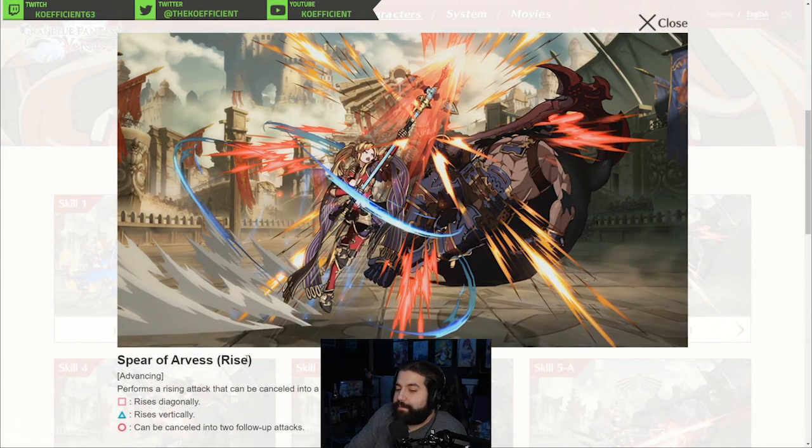After that, we got Spear of Arvis Rise, which is a rising attack that can be canceled into a follow-up attack while in motion. So it's similar to possibly a Rekka. Or I think this is an upward spear attack. I don't think it's a DP, though, because it doesn't say invincible. So it's an upwards DP attack that advances forward afterwards. So she can basically perform another Spear of Arvis going downward, I think. Oh, yeah, like right here. Like rises diagonally, rises vertically, and then can be canceled into two follow-up attacks. So you can do a couple things after this, just like the other Spear of Arvis. Cool. So she has a vertical one and she has a horizontal one.